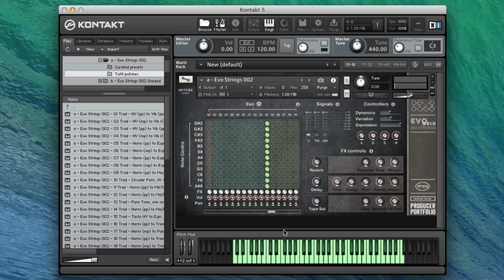So you can get some really nice sounds out of that. So let's have a look at some of the other stuff. This is one of my favorites, 37. 37 is a slow bend, a sul tasto thing, to a kind of wide gliss sul pont. So let's have a listen to the full transition.